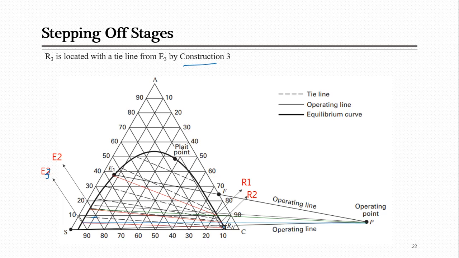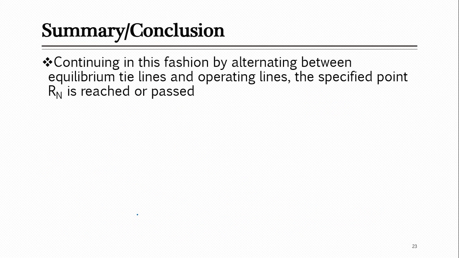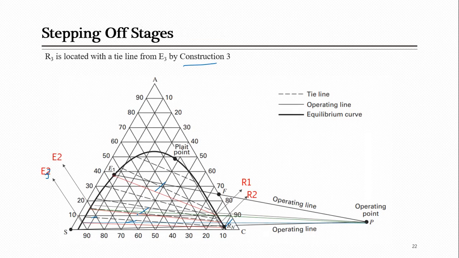So overall you can just draw a line following this same tie line, connecting this E3 with R3. Actually, the point where it is connected, you can see that you have reached Rn, so now you can stop. How many stages have you done here? Up to here, the red lines, which are the new tie lines you have drawn in the system, indicate your stages. So these are 3 stages in this system. That's the summary of this stepping of stages.